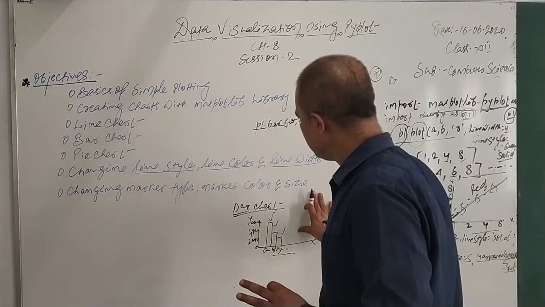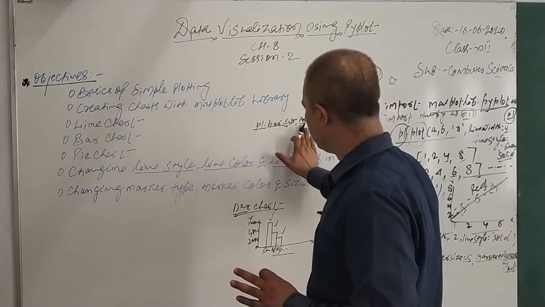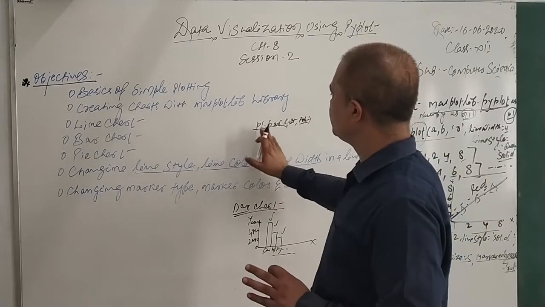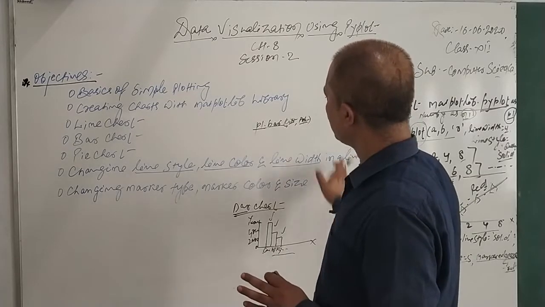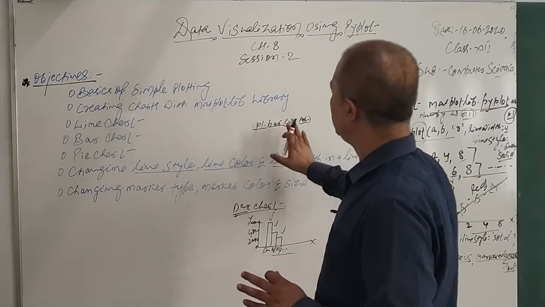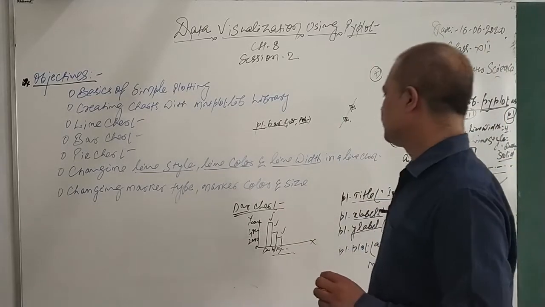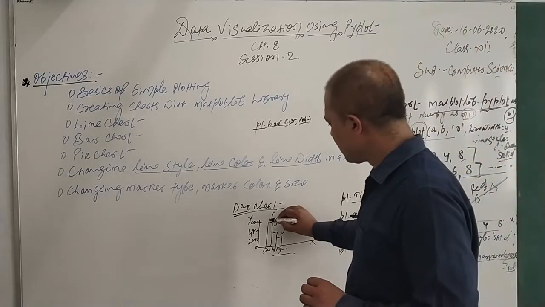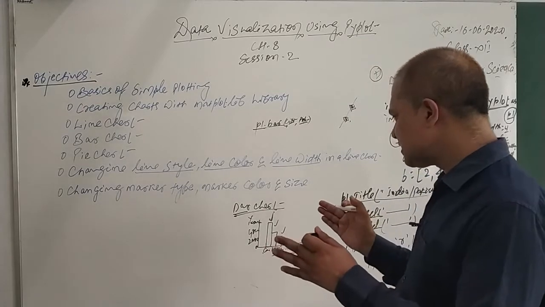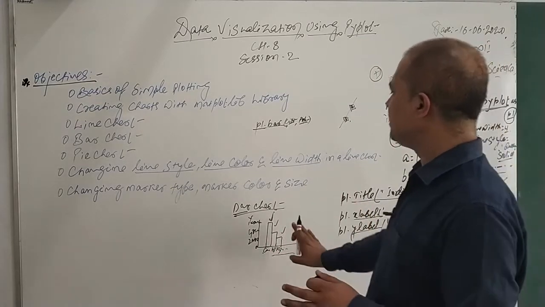Again, for the title in the bar chart, you can use plt.title. To give the x label, we can use plt.xlabel, and for the y label, you can say plt.ylabel, and the rest of the things will be the same. Now this bar has a width. You can mention the bar width, you can change the color of it, you can increase and decrease the size or thickness of the bar. That is what it is.